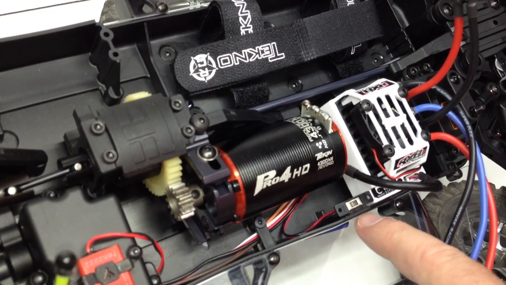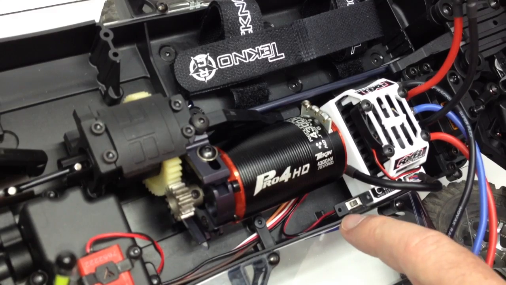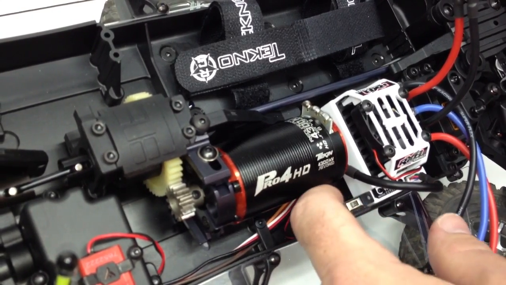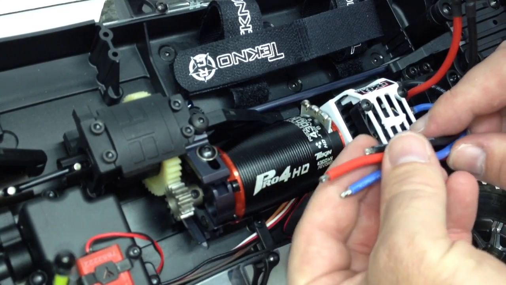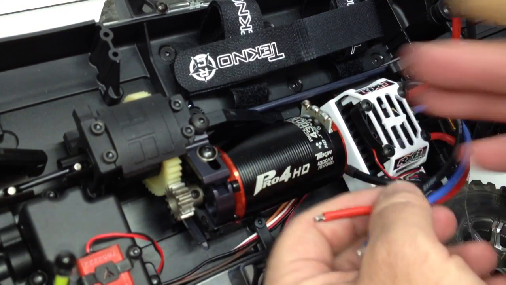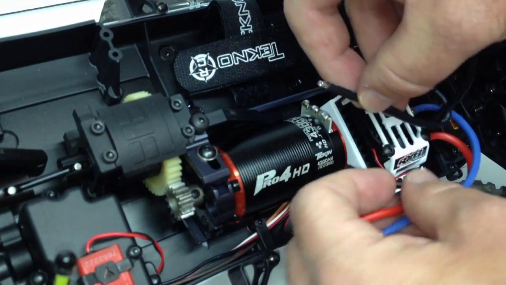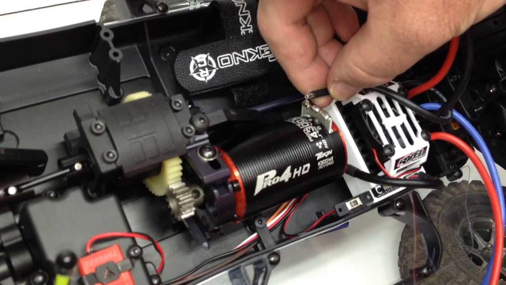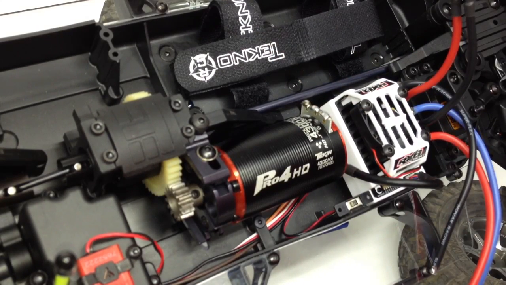As far as the switch, there's actually a little indentation right here that Techno has made pretty much for the RX-8 switch which is pretty cool. Just double-sided tape and that thing went in there pretty easily. Now I have done my wires a little bit different than I planned. Originally I thought about looping all the way around and back up to here, but there was so much wires everywhere. So what I've decided to do now is just basically kind of come over the top of the ESC and land right there on top of the motor. So I'm going to go ahead and solder that up right now and we'll kind of go from there.